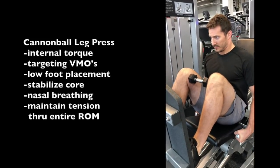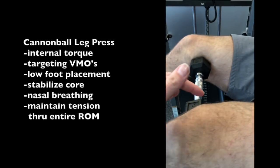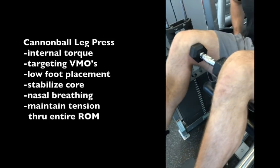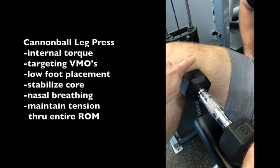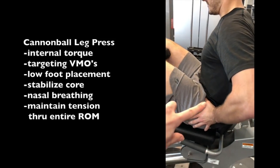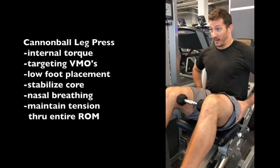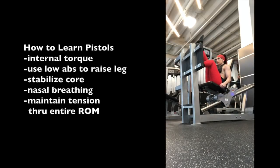My socks have my cat Bean's face all over them! Now cannonball leg press — low foot placement with heels off the platform to target the VMOs. Kyle is using a cue to torque internally at the hips. I've been giving him a tactile PNF cue to keep the VMOs on. Notice he's moving in slow motion to keep the tension. Also notice he's tucked his pelvis under, activating his pelvic floor and using his low abs — that's hard work, he can't even speak.